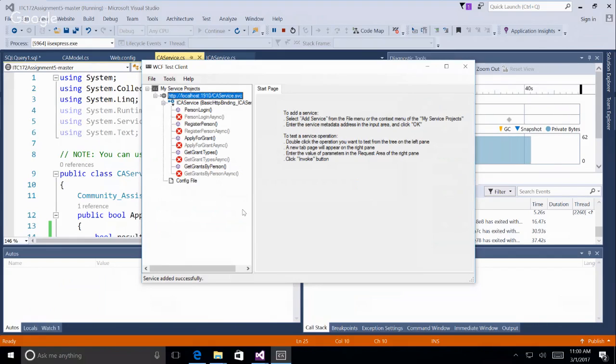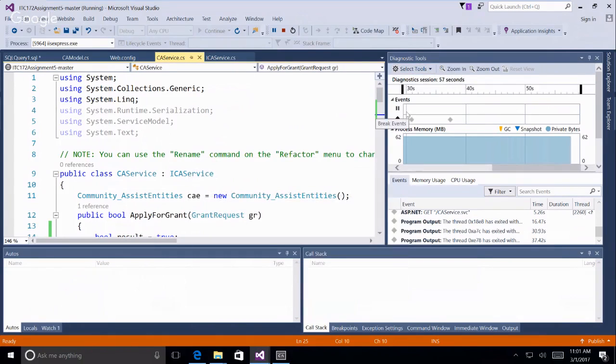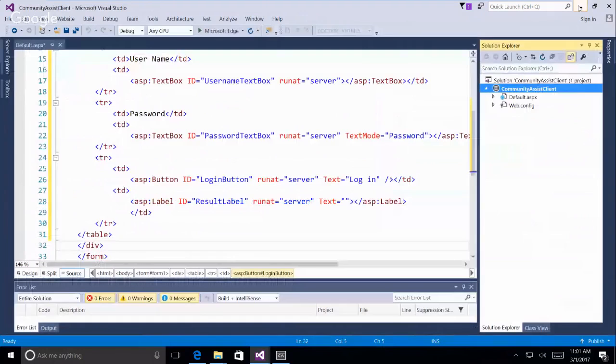One of the problems you may find is that if you take this home and run it, that address might be different. So you might have to adjust the address or relink. Whereas if you had it in a stable IIS or Azure setup, this address would be stable also. So I can minimize this now, and back to our web page. You don't want to stop this. Leave it running.